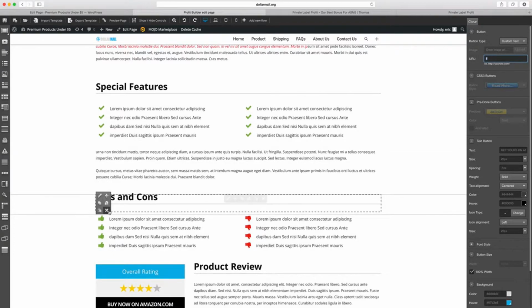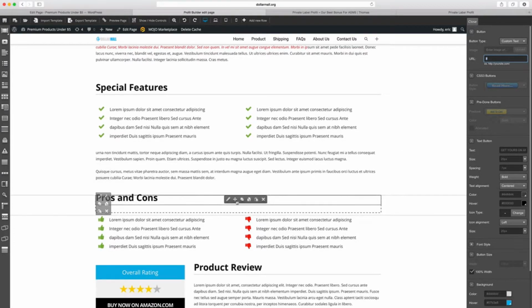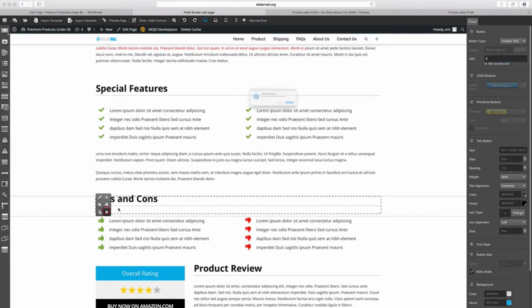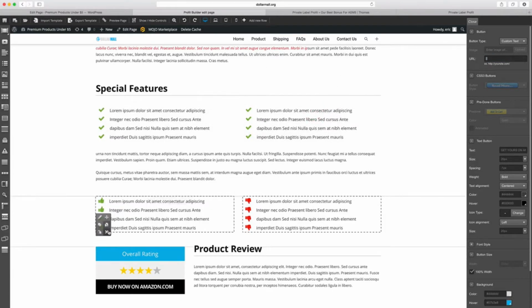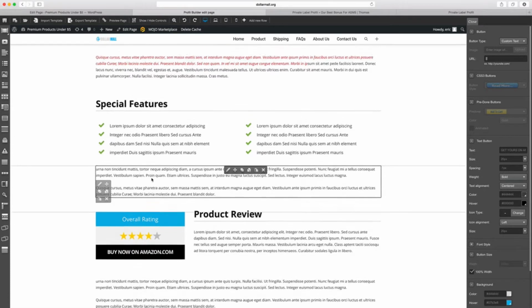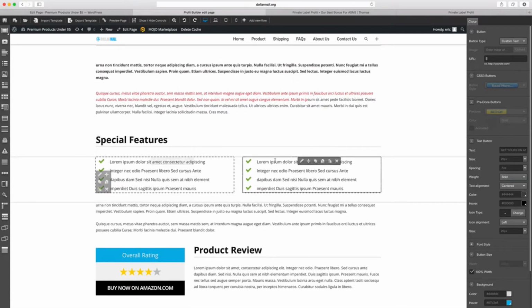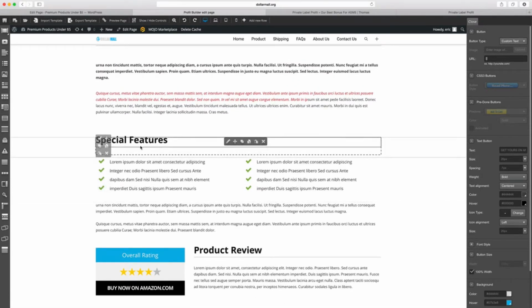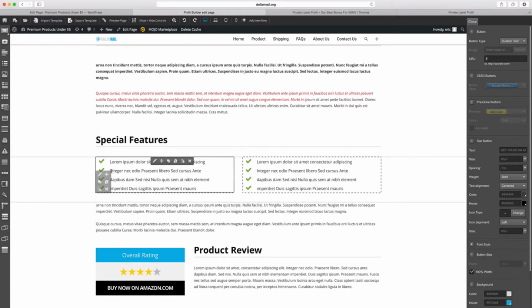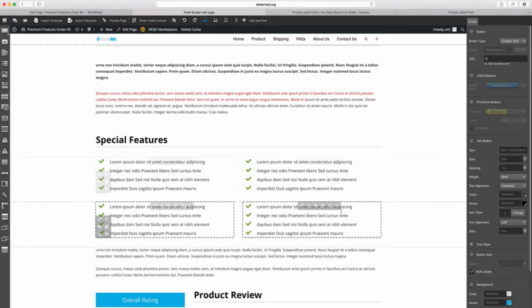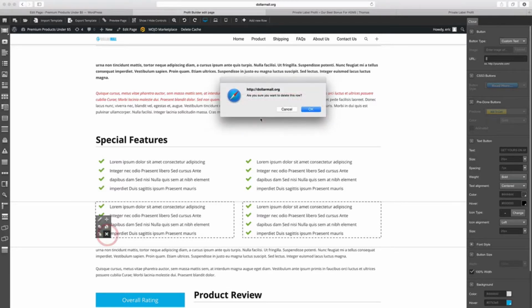Pros and cons, you probably don't want that, so let's just go to this entire row and hit delete. Delete that entire row. We don't want any of that. But maybe we want to use something with these again. So instead of features, we have special key points. So maybe we want to just copy all of this. This right there is a duplicate or clone button. You hit that, it copies that entire row. So pretty cool. We don't want that for now.